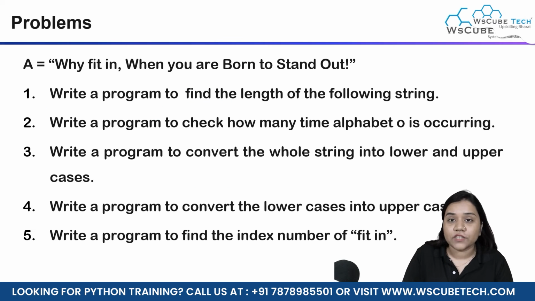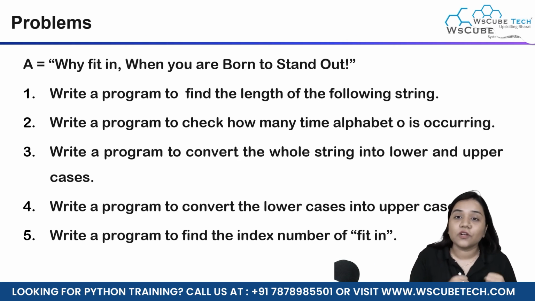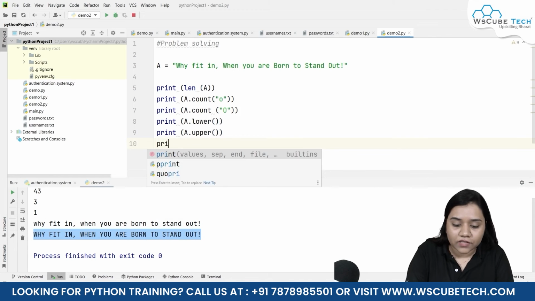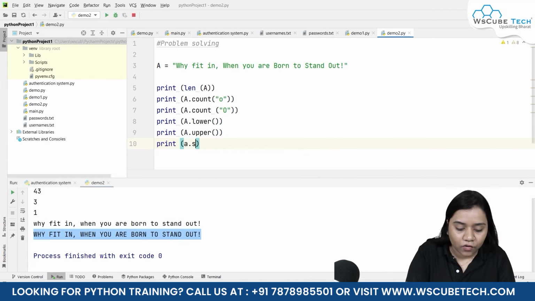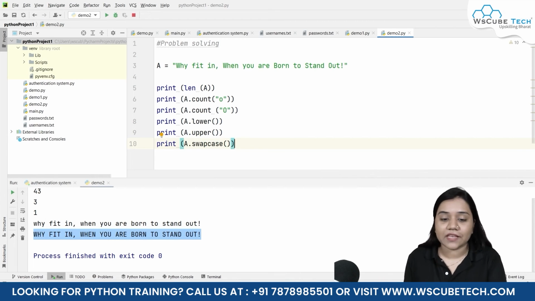Our next part of this question says to write a program to convert the lowercase into uppercase. So we need to use swapcase over here, which will convert the lowercase into uppercase and uppercase into lowercase. So all we need to do is write print a dot swapcase. Swapcase allows us to convert the lowercase into the uppercase and uppercase into the lowercase.